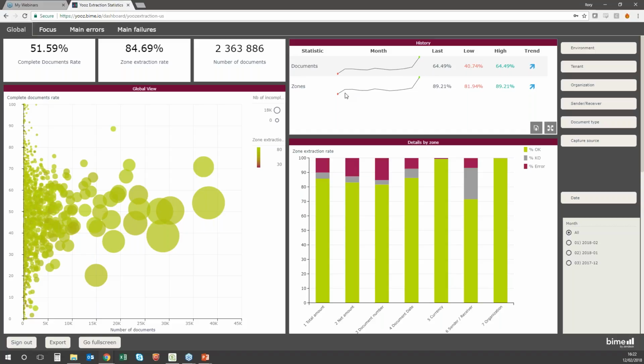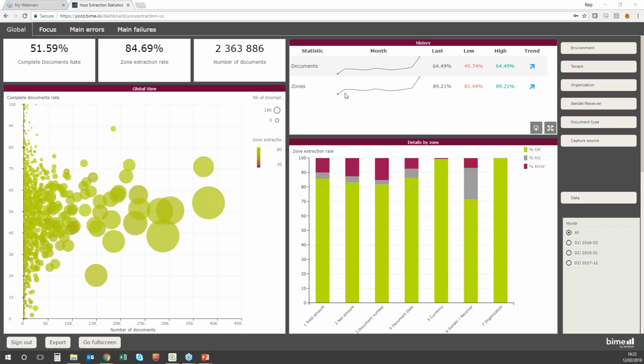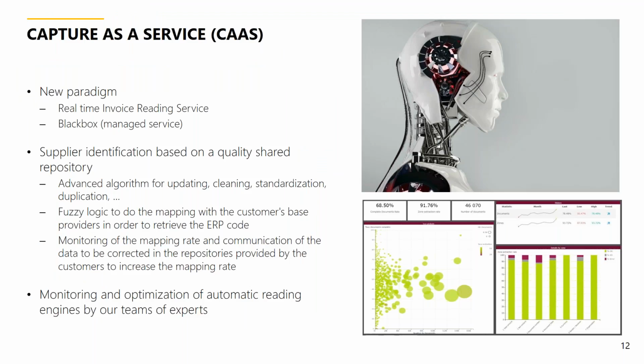So that means your straight through processing rates are going to be higher and higher and higher over time because of what we're providing. Now, I'm not going to go into this in any more detail. When I hand over to Rory, he can go through some of the details in more detail at that stage.